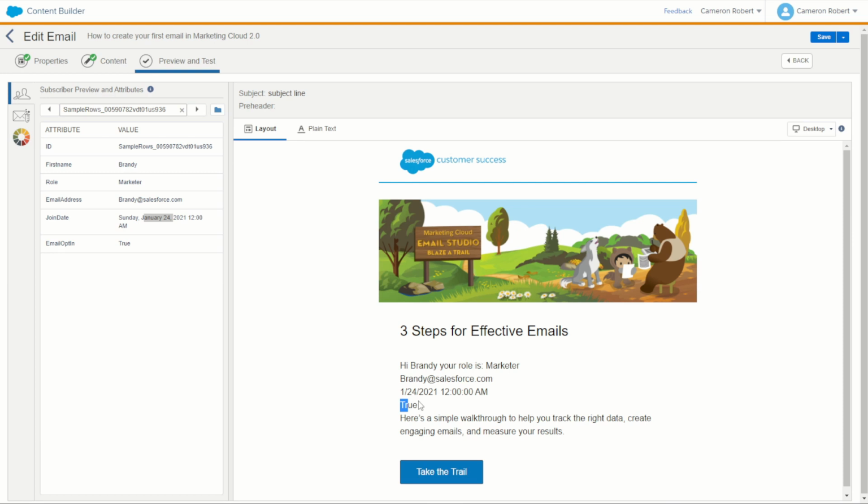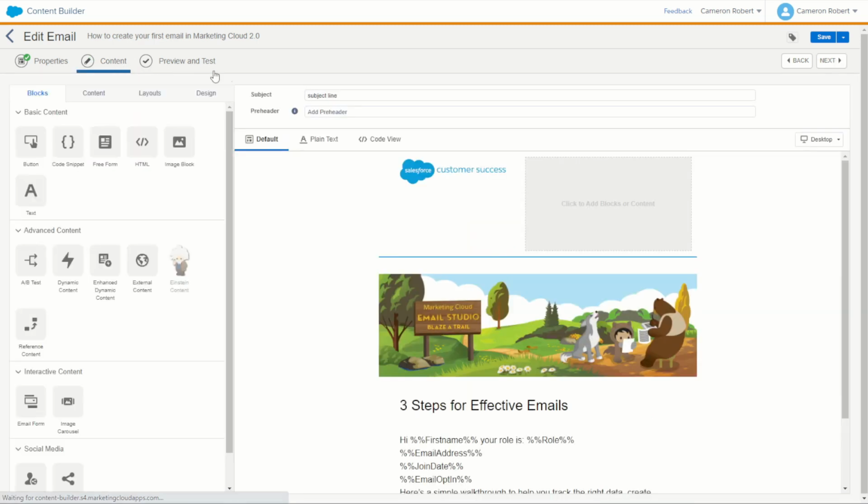Their formats can change. That's a very important thing when it comes to personalization in Marketing Cloud. Sometimes our data isn't exactly as we want to use it. We want to change some values. For example, it's rare to capitalize email addresses. We don't normally see a capital B for Brandy in an email address like this. We would instead see a lowercase version of Brandy's email. So how can we modify Brandy's email on the fly inside Marketing Cloud so it shows exactly what we want to show our customer when they receive the email?